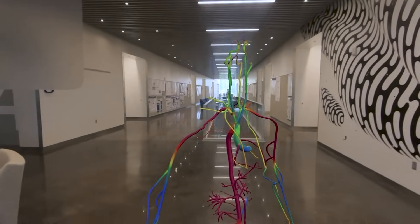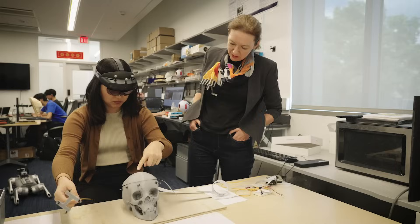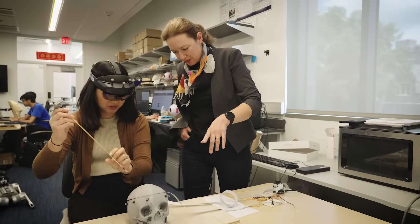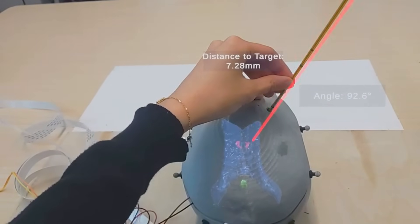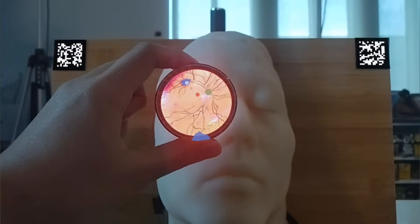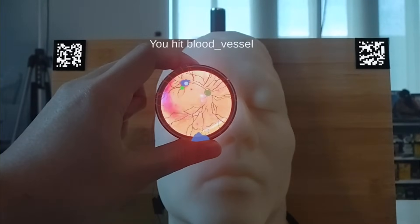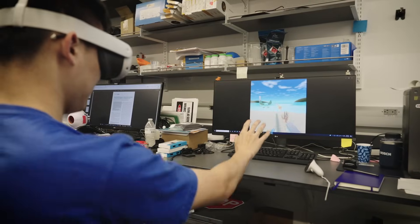Virtual and augmented reality represent an entirely new way of providing medical information. This ability to visualize internal structures inside the patient in vivid detail is incredible for clinicians and patients both. Imagine, for instance, that you are a clinician aiming to perform a surgery — not only can you visualize the structure of a patient's vessel on the screen, but you can use a virtual environment to place yourself within that vessel, so you can see and truly feel the inner structures of it. This is an extremely powerful paradigm that can effectively personalize training, care delivery, and rehabilitation.